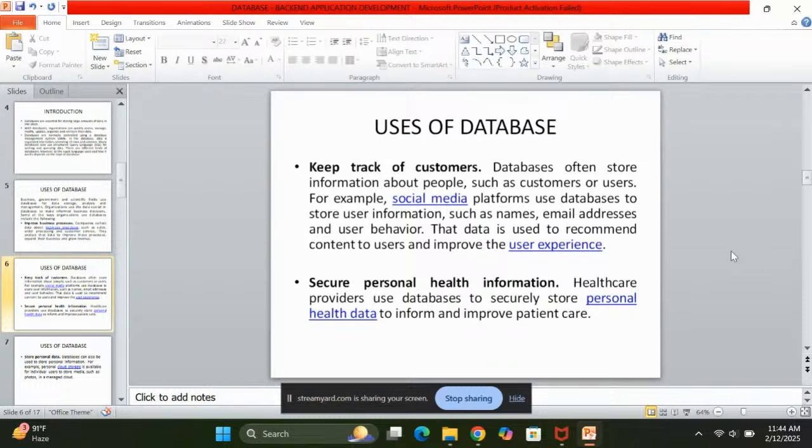I don't know whether some of you have ever wondered how it happens that when you search for a certain product online, maybe in an e-store, or a type of content on social media, you subsequently keep getting the same kind of content popping up on your screen as suggestions, as recommendations.